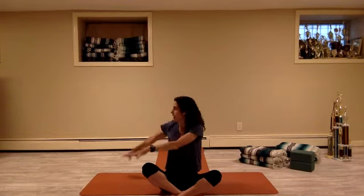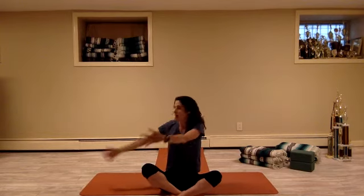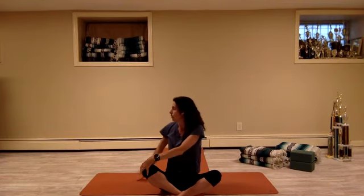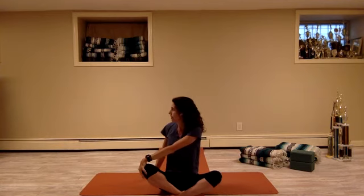Twist to the left on the exhale. Inhale, coming back to center to the ceiling. Exhale, twisting. Two more, coming up and twisting. One more, coming up and twisting. Stay in the twist. Drop your shoulders down your back as you turn to look past your left shoulder.